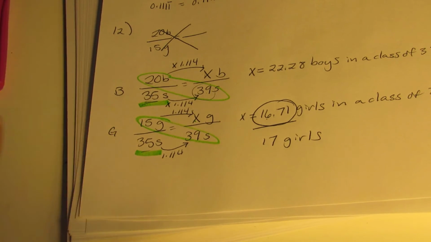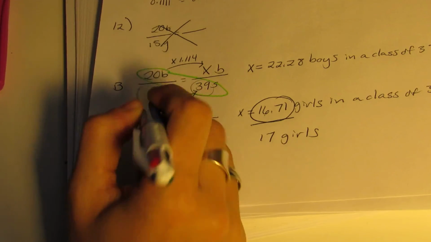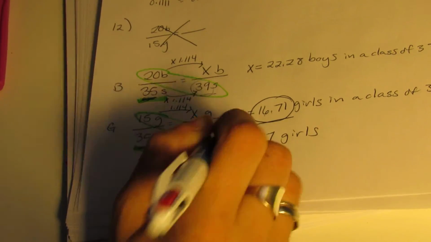This was a little tough, but you can try another problem like this. I have them on the Percent Nearpod from about a week and a half ago or a week ago. This is how you would find it. If you can find that total right here and that new total, you guys will be fine. Okay, so let's move on to number 13.